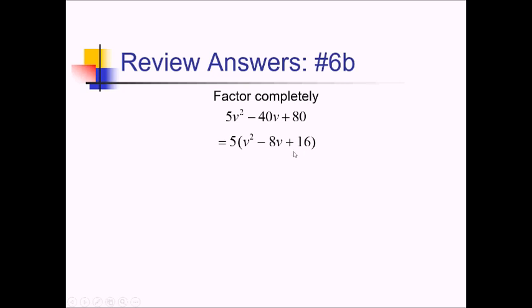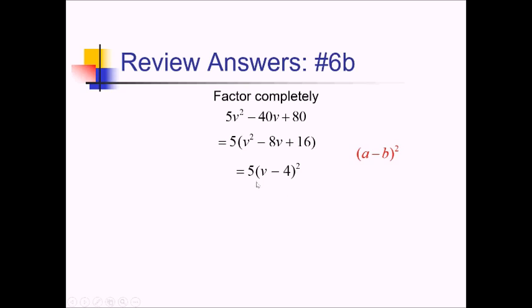And now inside here, a lot of ways you could factor this. If you want to get fancy, you could use your perfect square trinomial shortcut. This is a perfect square sandwich, so we could try putting this into a minus b squared form. Let's give it a shot. So let me bring down the 5 just in case this actually works. And now to get a, I have to take the square root of v squared, which is just v. To get b, that's the square root of 16 in this case, so that's going to be 4. And it's going to be a minus 4 because this middle term here is negative.